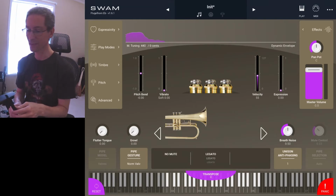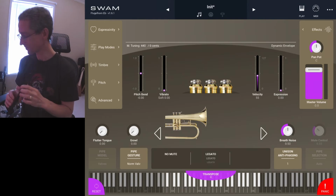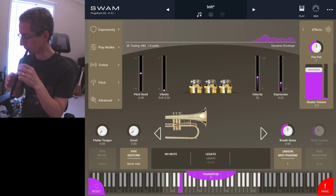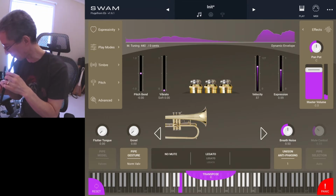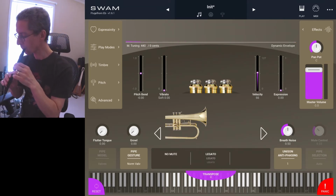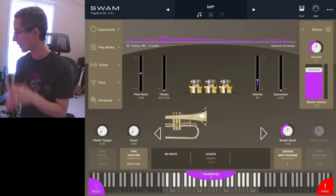Right off, you can see the expression coming from the WARBL, and again, I've got this set up for NAF mode with expression, new mouthpiece. So you can see it's very easy to control the breath pressure and get a lot of dynamics that way. You can see I'm getting a little bit of pitch bend control from the WARBL. So that's great.